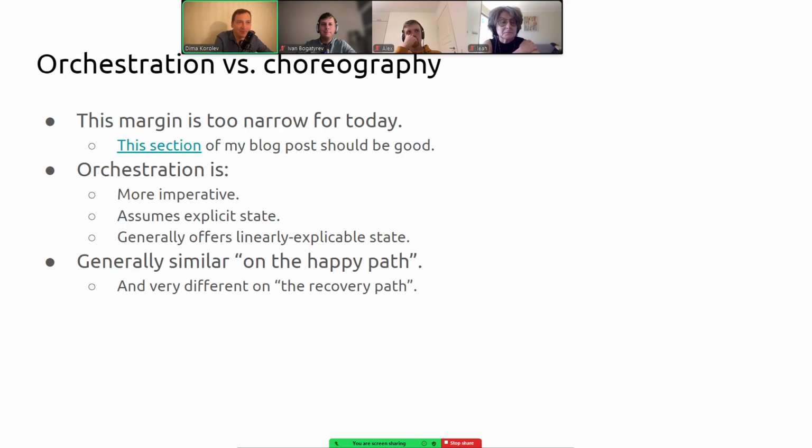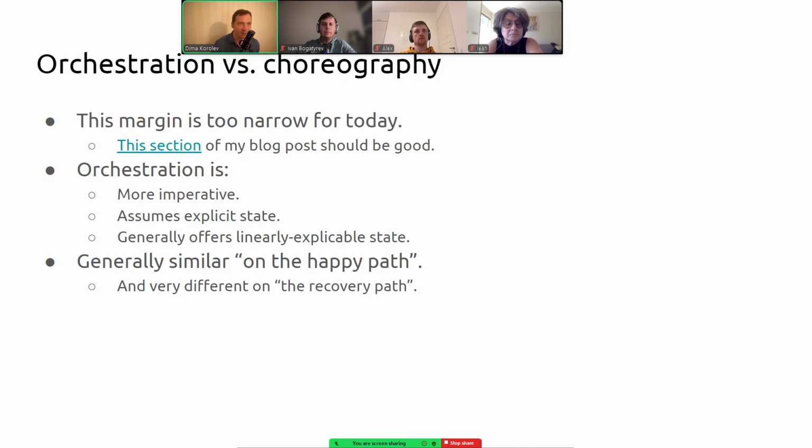What do we have left? I'm not going to talk about this in detail. It's a big section of a blog post. Basically, when the system is distributed, you have a lot of ways things can go wrong, and there's a narrow subset of making sure things go right. And this narrow subset these days, the modern day understanding of how to do things right in a distributed setting is oftentimes orchestration versus choreography.